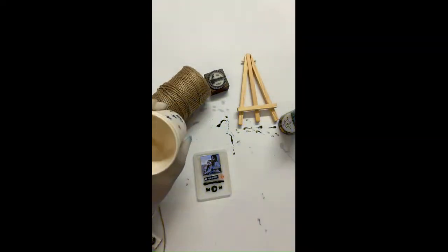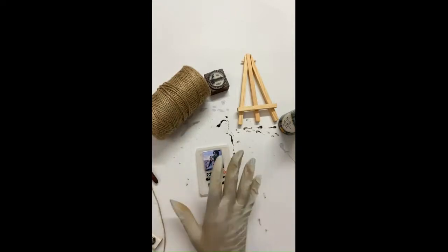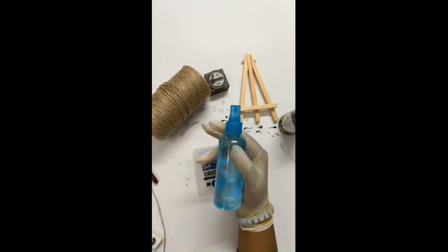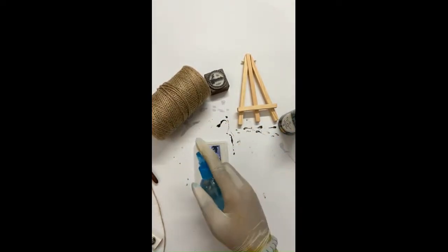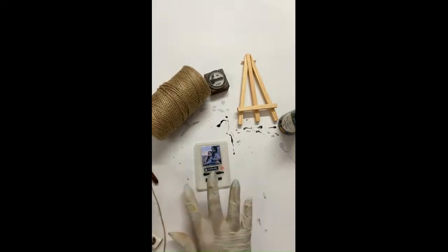So this is done. My photo has gotten stuck. Okay, now before putting this resin, what I'll be doing is spraying my isopropyl spray, or the rubbing alcohol spray, a very generous amount from one palm. So that's it. Now, cleaning its edges.